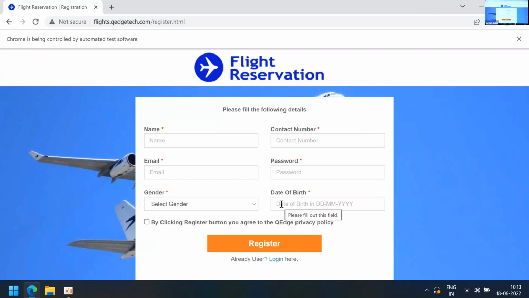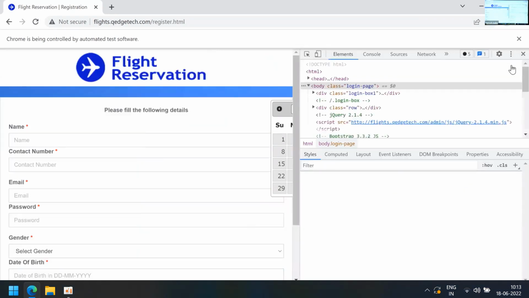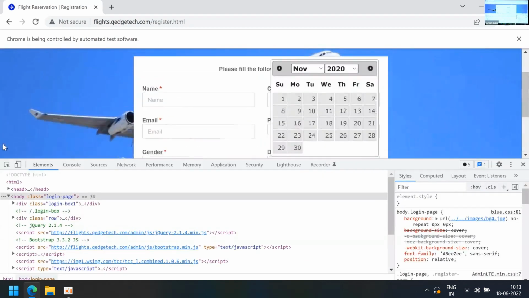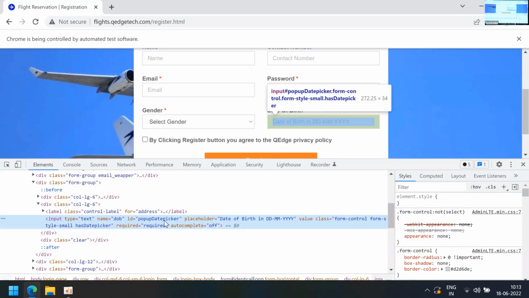Here I have to enter some date of birth. I'm spying the properties of this element. There's a name property, DOB.